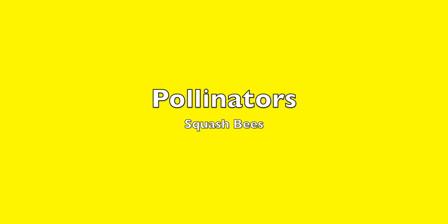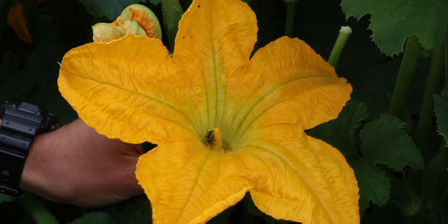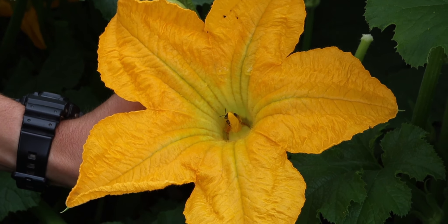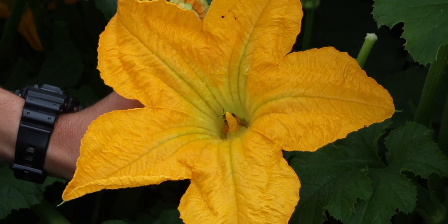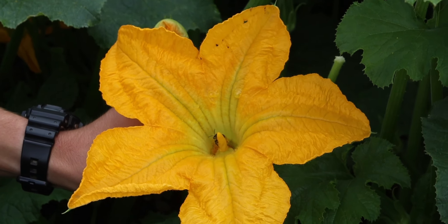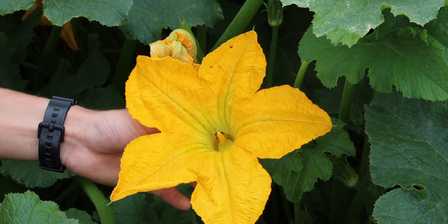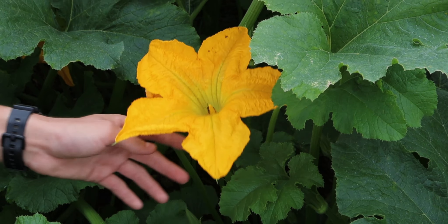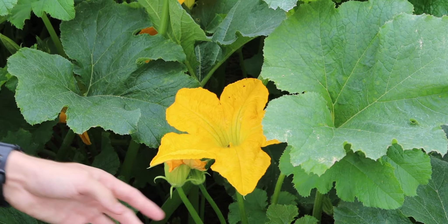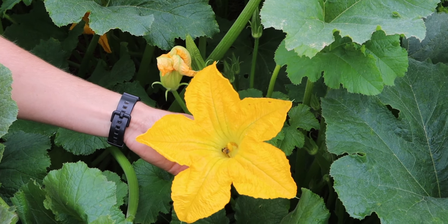There are a lot of different types of pollinators that can pollinate pumpkins. This one here is a squash bee, and squash bees are ground-dwelling bees. They're very good pollinators of squash, hence their name. But we've also got a lot of bumblebees and honeybees out in our field today. Bees are great pollinators because they're covered in hairs, they collect pollen and move it from flower to flower, and that pollen will fertilize the female flowers and we'll get fruits.